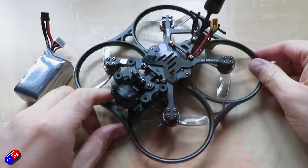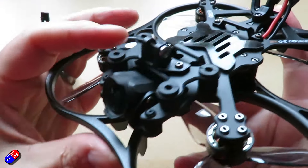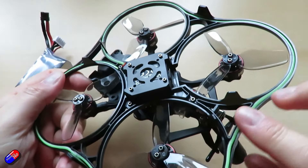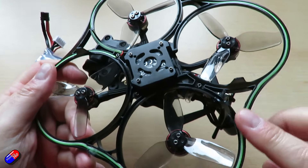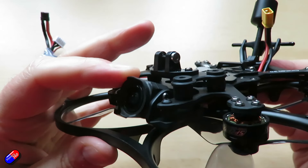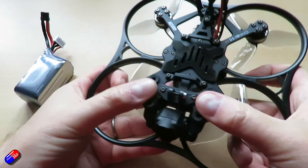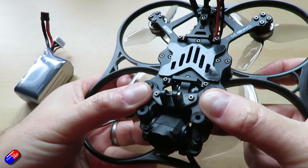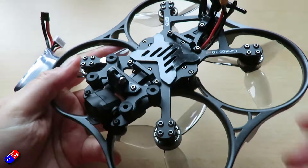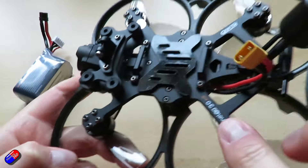The V2 has a couple of changes. The first is that the main protective frame has been redesigned and crucially they've added a shock absorber for the O3 camera at the front. It's a nice loose one which is great because the camera is nice and lightweight. We've also got some vibration isolation at the top for the optional action camera mount. There's also a spray coating process done on the carbon fiber plate.